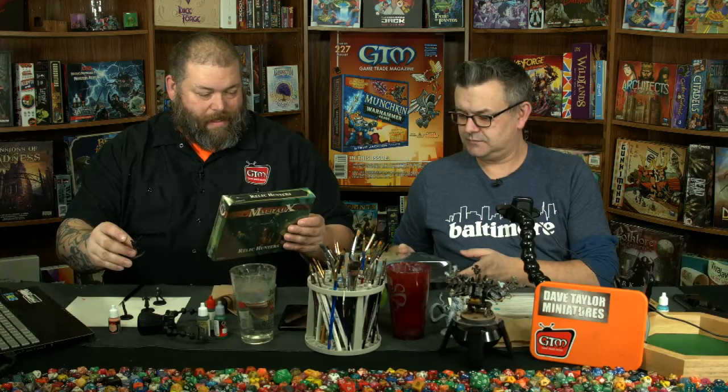So today we're painting some Wyrd miniatures for Malifaux, or Malifaux by Wyrd. I am going to be painting Relic Hunters, and I'm going to be painting a Shadow Emissary. I like them. They look so good. I have a few of them put together already. I've got Lucas McCabe off the horse.